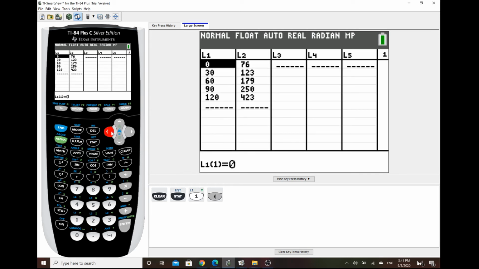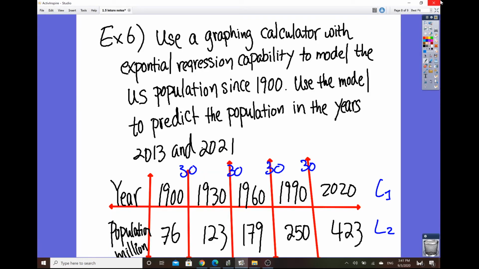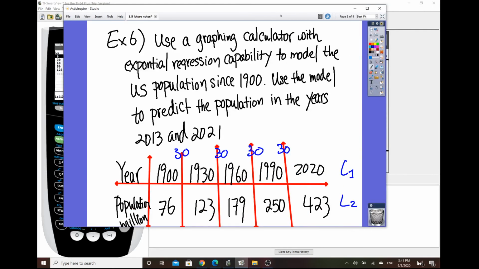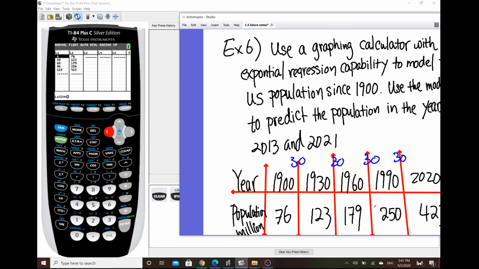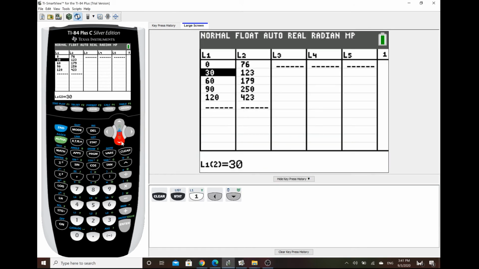Now the first column is the exact same data that you have from the first row. But instead of entering the exact same number, make sure the initial value always starts with the x value as 0, because that is the initial position. So in the table we have 1900, which would be considered 0 for that year. And then the next one we have 30. So you just go down here, enter 30, and then 60, 90.